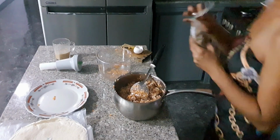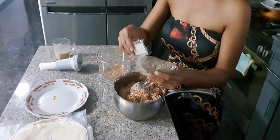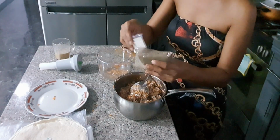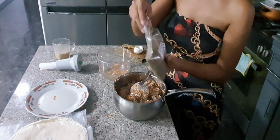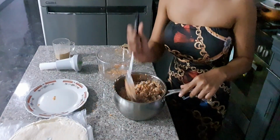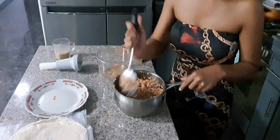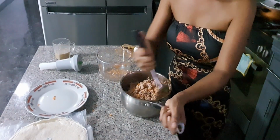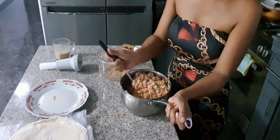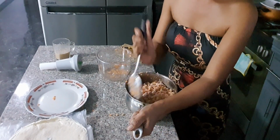And we put some black pepper. All right, black pepper. And mix it again. Mix. You can put oyster sauce wherever you want. Oyster sauce. Or some.